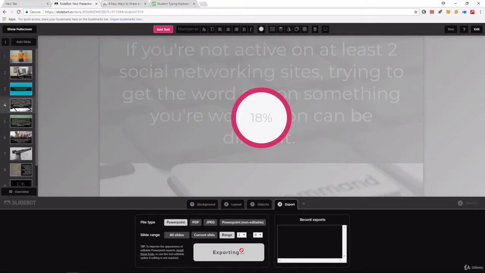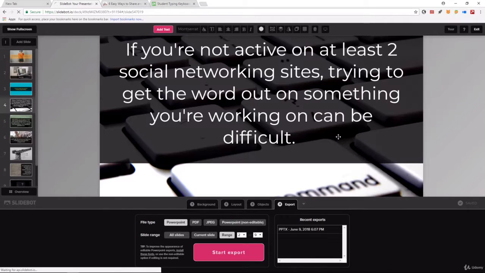So this is a PowerPoint which is editable, and then click on this amazing button, and boom guys, it's exporting the presentation, and this has been entirely created with artificial intelligence technology. It is able to match the content with the images, and then you are able to play around with that, right? All this amazing stuff is the power of artificial intelligence, right? Because PowerPoint cannot do it. You'll have to get images separately, you'll have to get the text done, and then you'll have to do all this stuff, right?